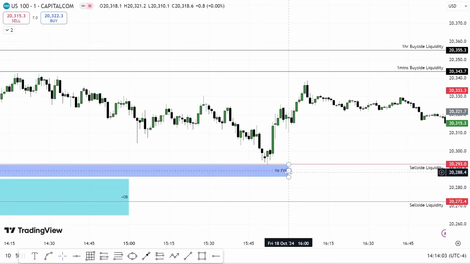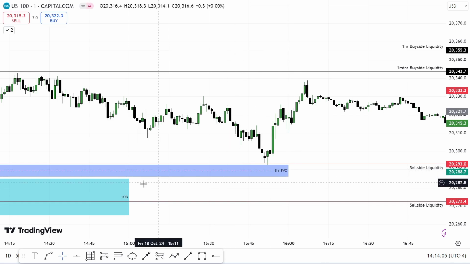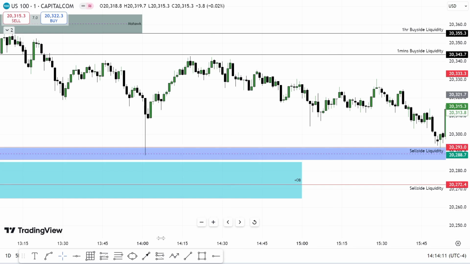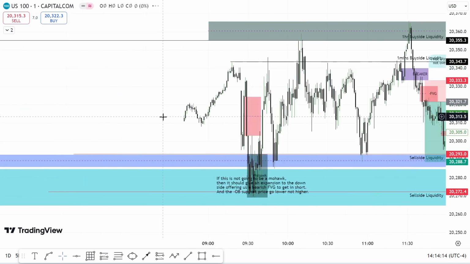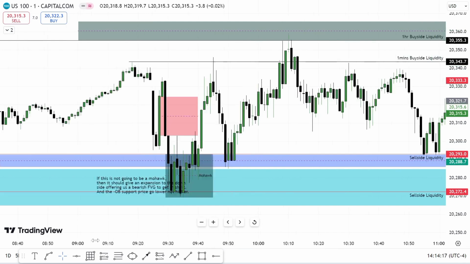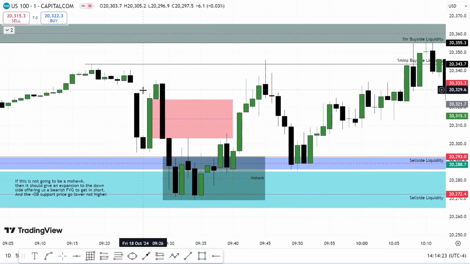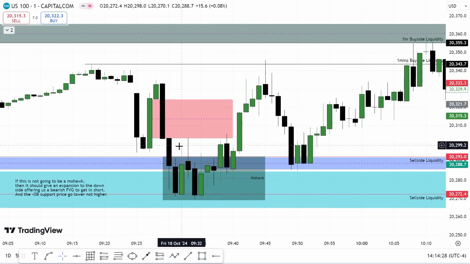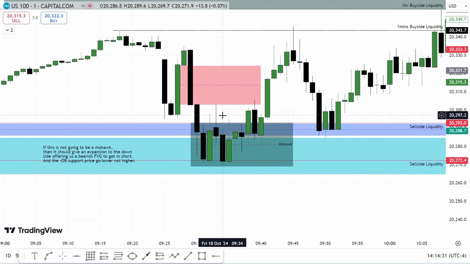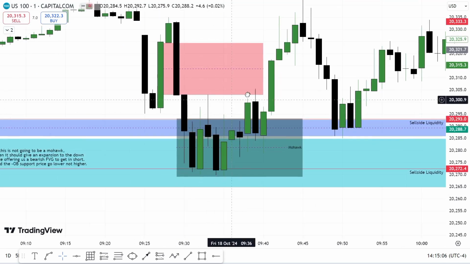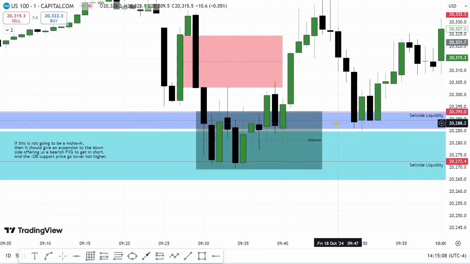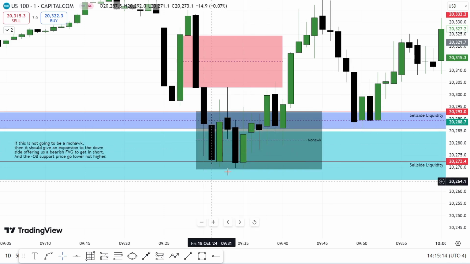Remember, this blue shaded area here is the 1 hour bullish fair value gap, and this green here is the other block from the 1 hour time frame. Just right about here, we had the opening bell coming at this point. This is the 9:30 opening bell here, creating this bearish fair value gap. It's normal to see this as a bearish fair value gap. Then you see it dropping here, bullish fair value gap. Remember, this blue shaded area is a bullish fair value gap from the 1 hour time frame, right?